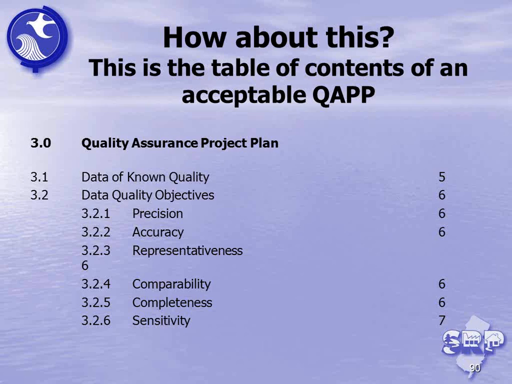What I've been doing lately, I mentioned that we prepare the RI work plan and the QAPP simultaneously. So I've actually been putting them in one document because we're less likely to contradict each other. And it actually makes sense in terms of being concise and laying out the roadmap for what we're going to do. So what I do is I just grab the table of contents for something I did not too long ago, just so you see how it kind of comes together on the back end.